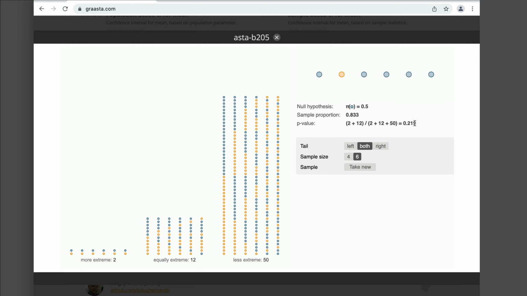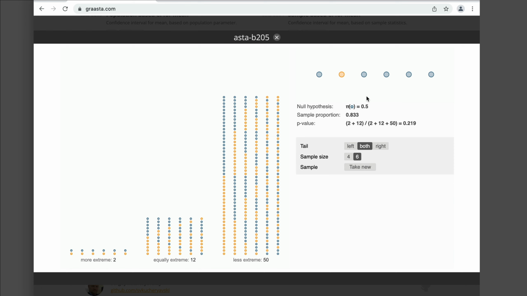So it's quite likely. So in this case, I also cannot reject the null hypothesis, because if I repeat this experiment again, and if the null hypothesis is true that the coin is balanced, in 22% of outcomes I will have only 1 orange, or no oranges at all, or maybe only 1 blue, or no blues at all.